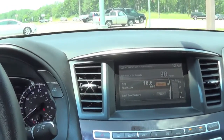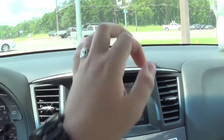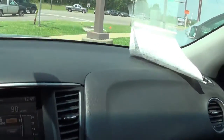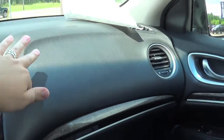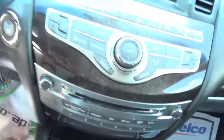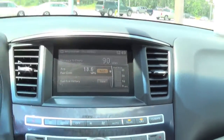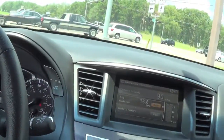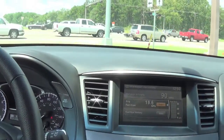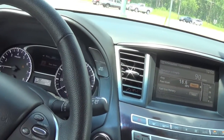As for interior material, starting with the dashboard, all of this is hard plastic, which I find very, very cheap on Infiniti's part. Only the areas you see kind of outlined right here are soft touch. And the soft touch continues all the way down here and down here as well. And there's a leather stitch section right here. But this basically comes straight off of the Nissan Pathfinder, which I find incredibly cheap. But that's just me. Some people are like, oh, well, you never touch there. Well, yes, but I'm also paying $50,000 for what's basically a Nissan Pathfinder, so give me some premium features, please.